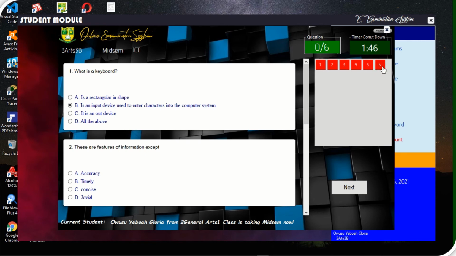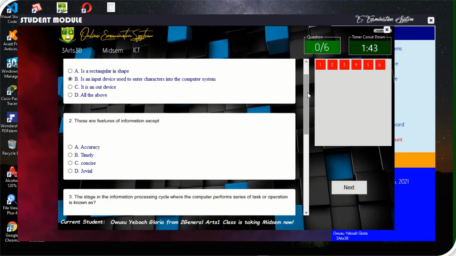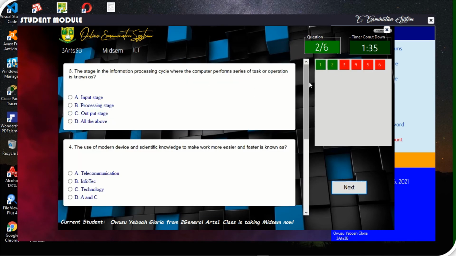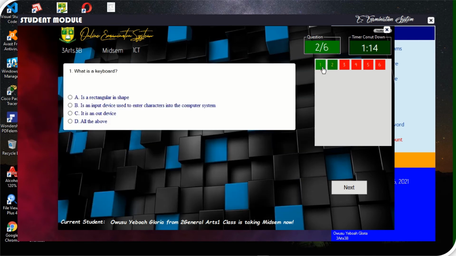Question 2. So you see, this is the question number. So let's try and answer only 2 questions and click on next and let's see. So you see that this one has changed to green; at first it was red. Yellow or green means you've answered that question. So let's go to question 3. That doesn't mean that question is gone, because you can click on that and it will bring it back. Okay, so it's gone, but you've answered it, but you can change it.